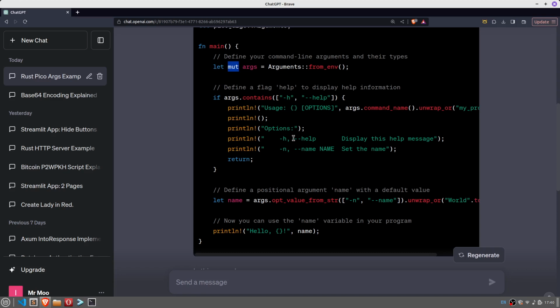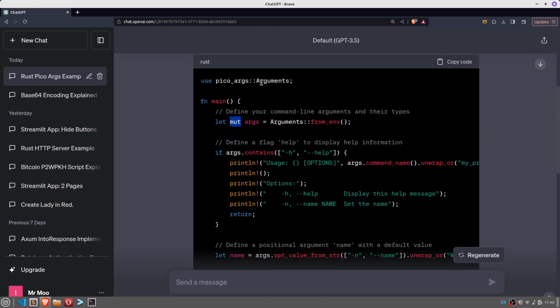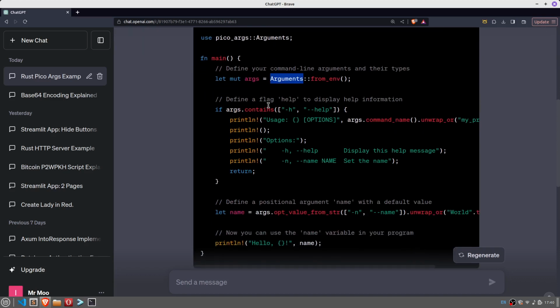So we're actually doing well with arguments. We're using arguments there, and then we get args, and that gives us args command name and args opt value from string.